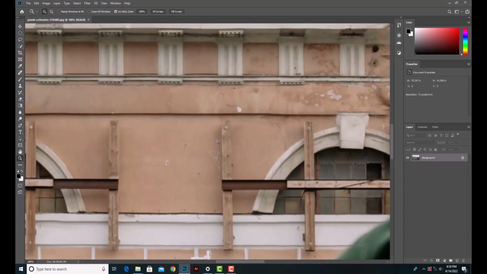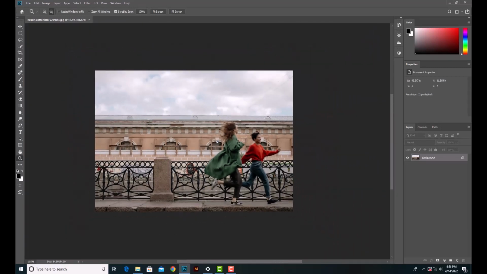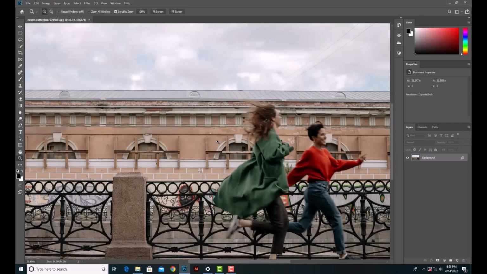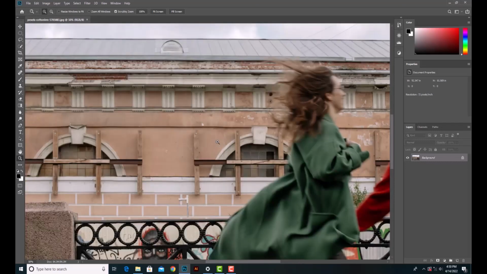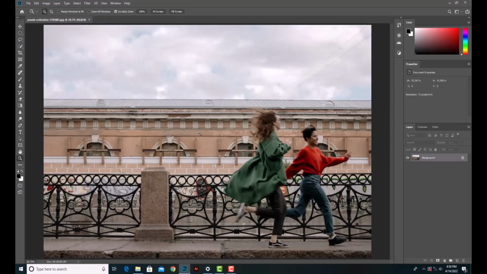If I want to zoom out, I will hold down my Alt key and click to zoom out. So whichever, we have the option. If I hold Control and 0, this is going to fit the image on the screen.